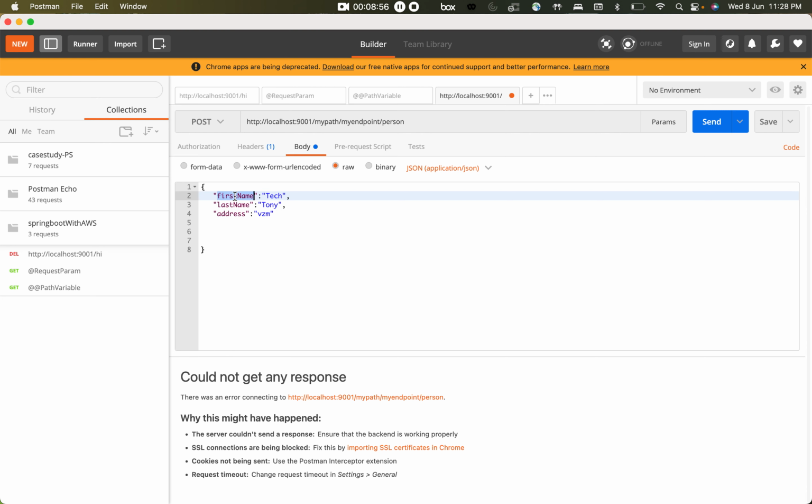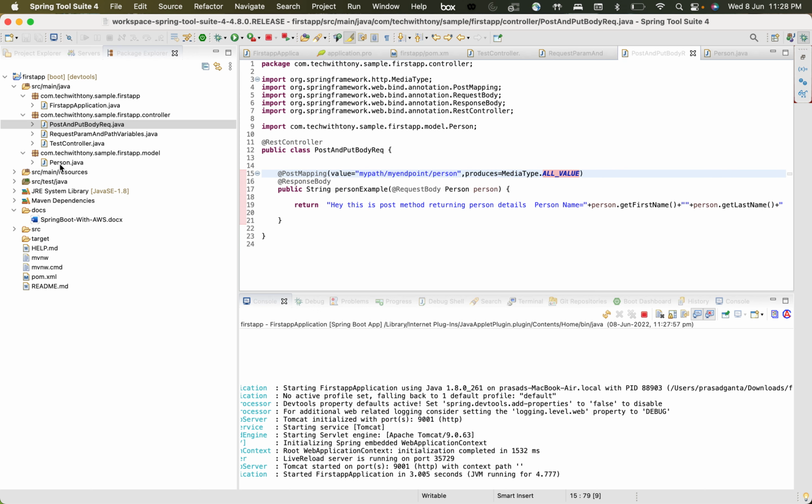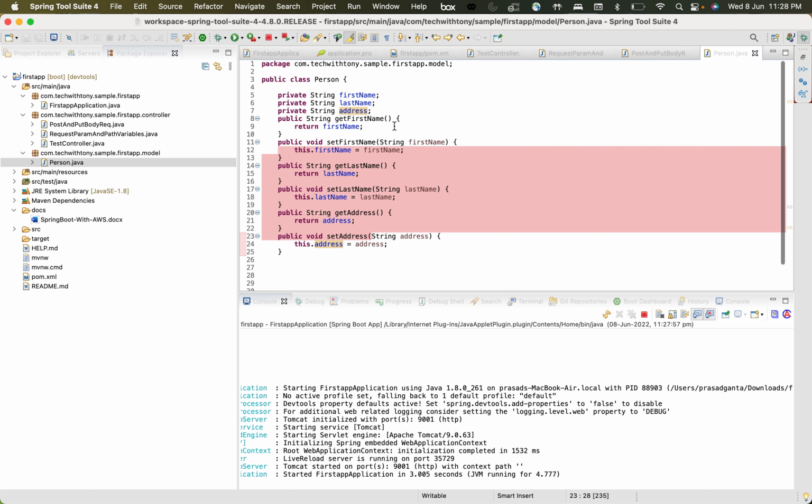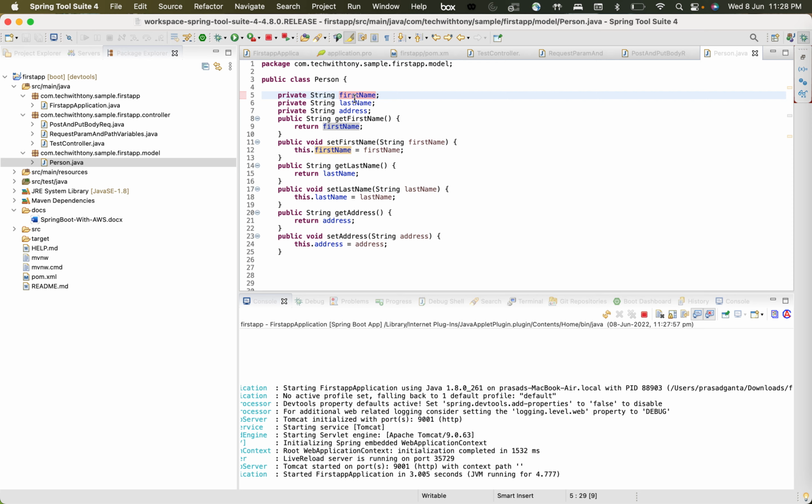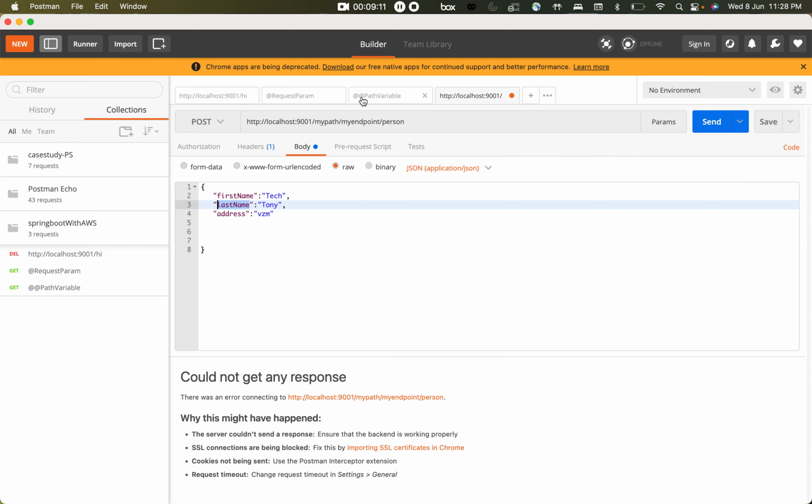Where did you get these values, right? You always need to refer to the model class which you created. All of this exactly matches these keys. This key is supposed to be copied from here, and this key from here. So the variables you have here in the model class are supposed to be the keys.